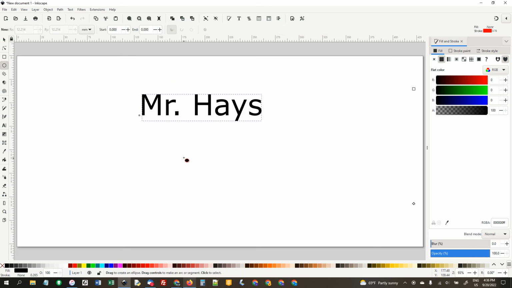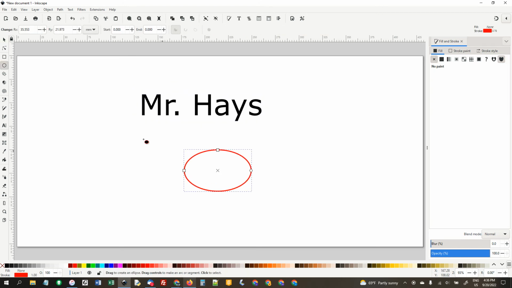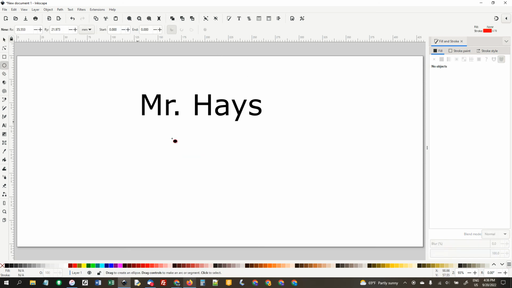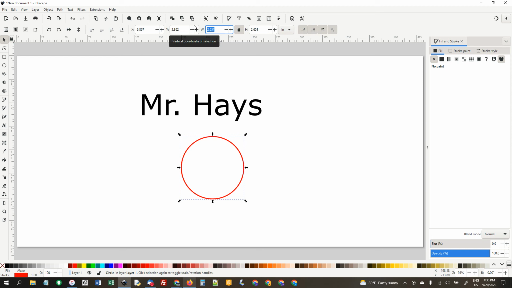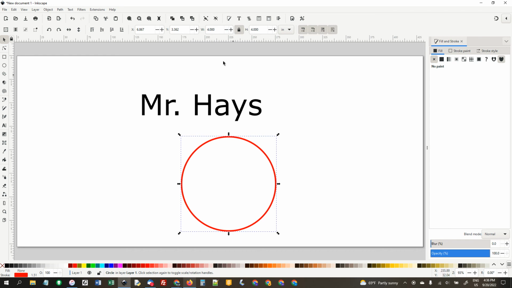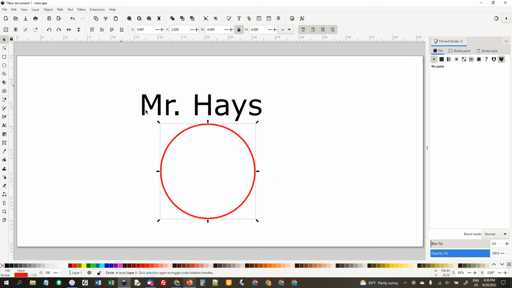And then we're making a circle. Draw a circle. It can be any circle. I tried to draw it with the control key. I'm not sure why it didn't draw. When you draw with the control key, it's more even. And then click on the select tool again, and then change this to, I said, 4 inches? 5 inches. Nope. 4 inches. There you go. I just had to set it on 1 because I have the lock here. Okay, now we got my name and I got the circle.